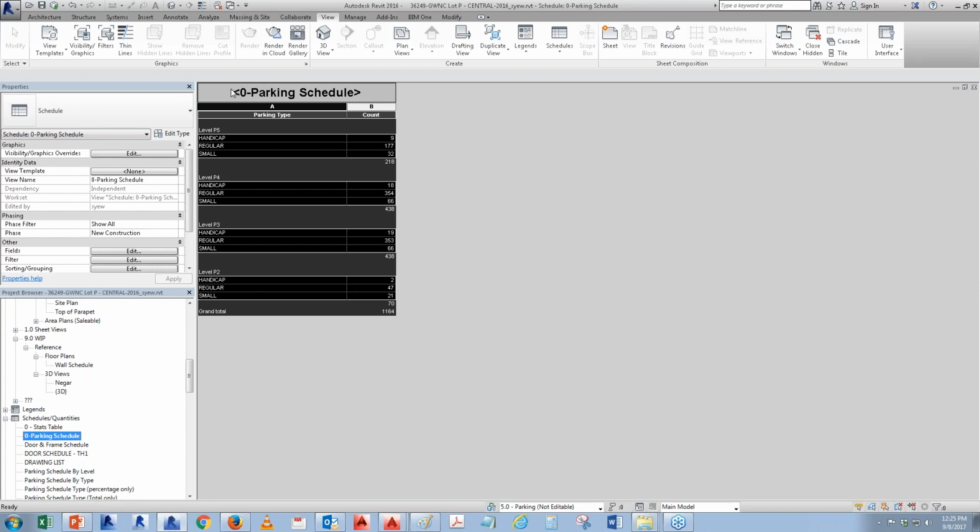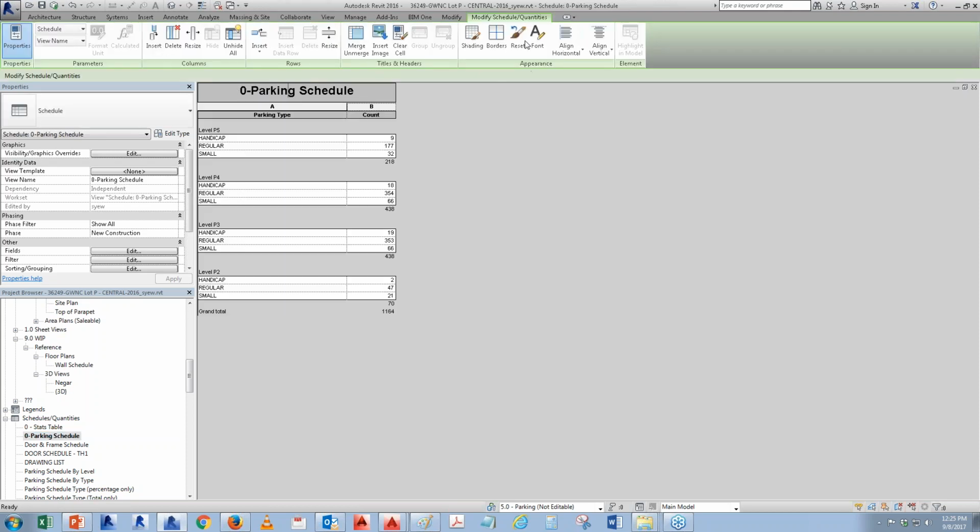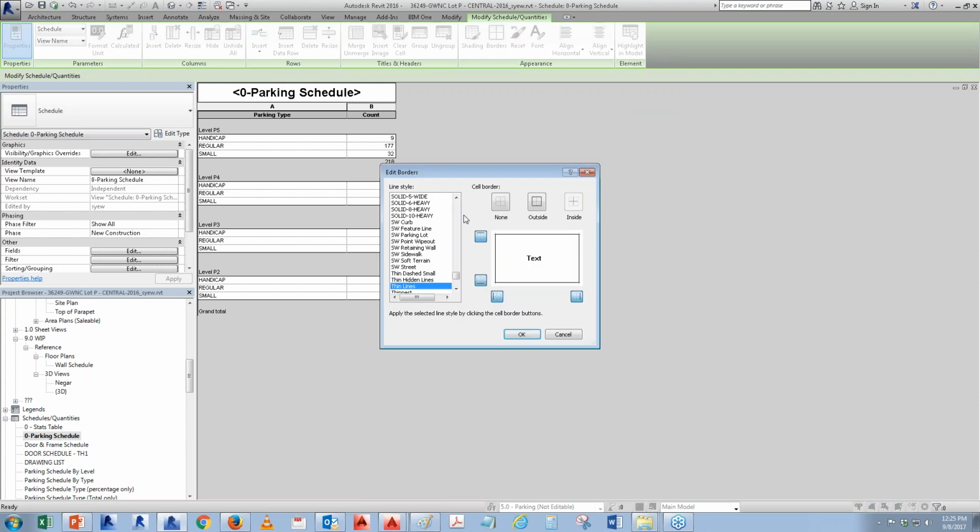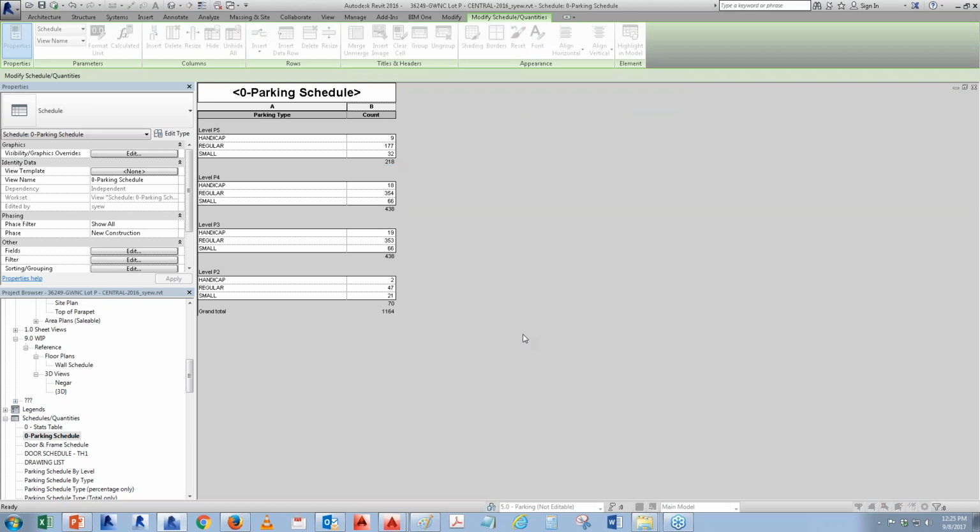Okay, so once you have this, you do not want to show this 0 parking schedule. It doesn't make sense, right? So what you could do is hit the reset button. Oh, actually, no, clear cell, sorry. There's a reset, and then there's also clear cell. What reset does is reset it back to the default value. Sometimes I like to say, okay, I do not want to show the border here. I like to show the medium line right down below. And then here, I'm just going to go clear cell, and I'm just going to say overall parking. Okay, just as a title.